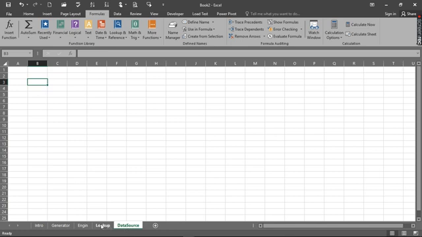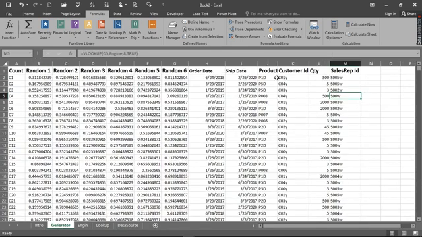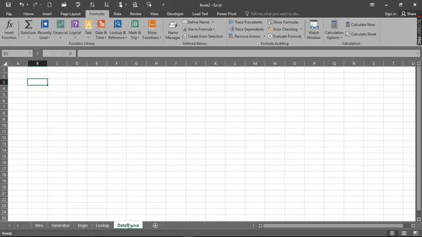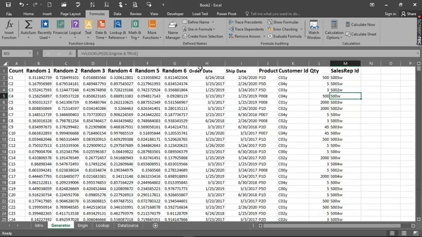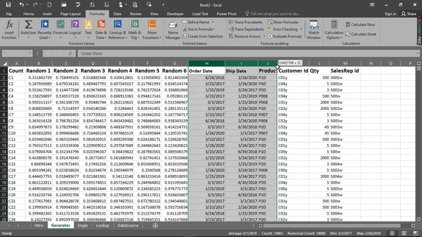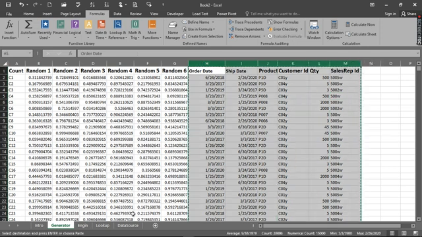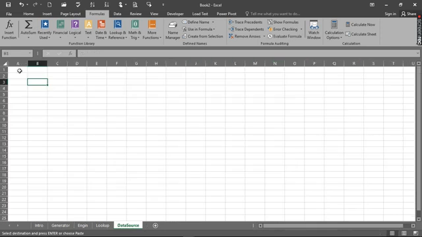What do we want to do? We want to get this data from here to this data source. This is the first data we've actually generated. So we want to generate data to millions, so we can actually do that. It's easy. Now what we need to do is just highlight from here to here and click on copy. Then go down to your data source right here and click on home.